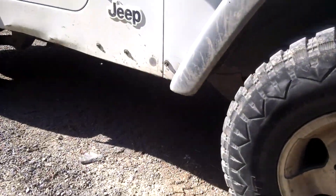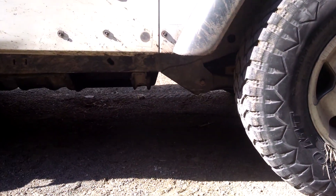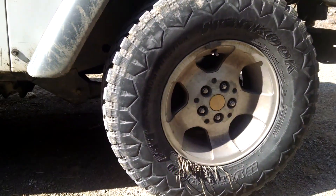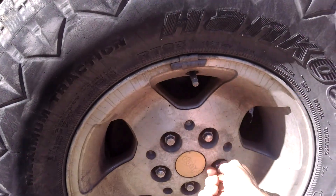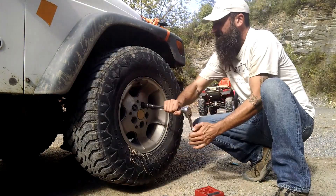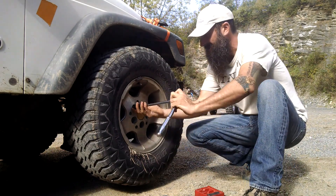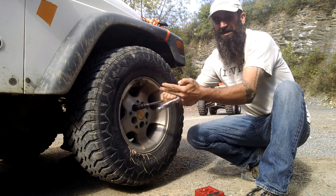A lot of new cars have different types of jacks and have to be jacked up on the body or somewhere on the frame. But if you have a big old truck like this, you can just put it on the frame. Follow your instruction manual. After you jack it up, take off all the lug nuts. Everyone should learn how to at least take a tire off and put one on because we do get flat tires.